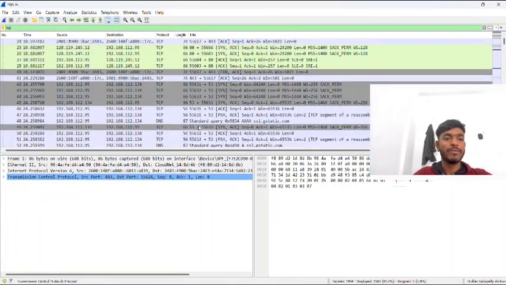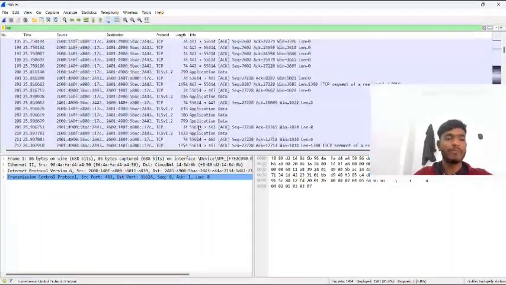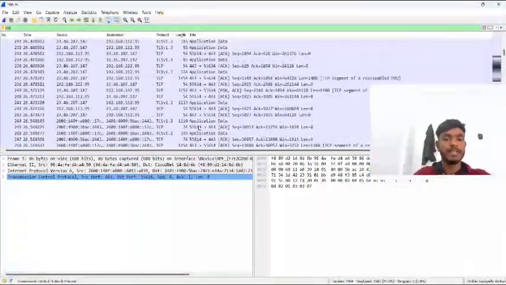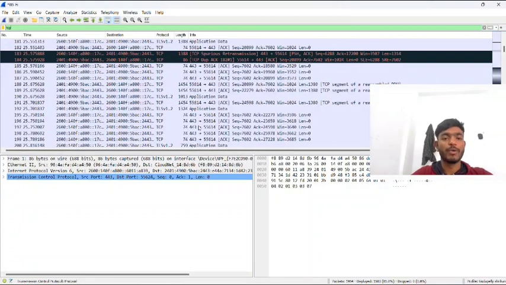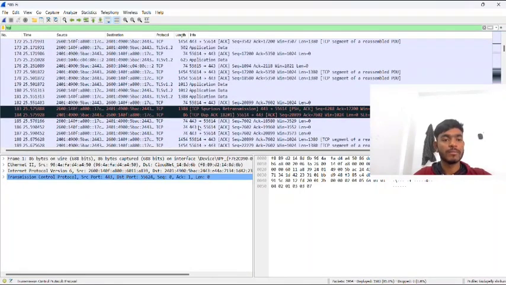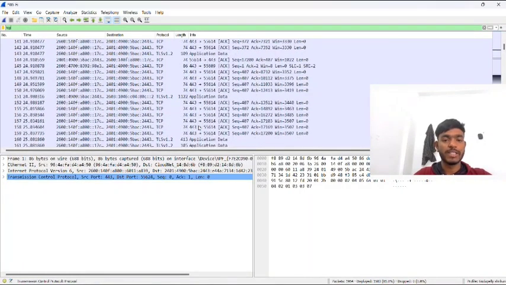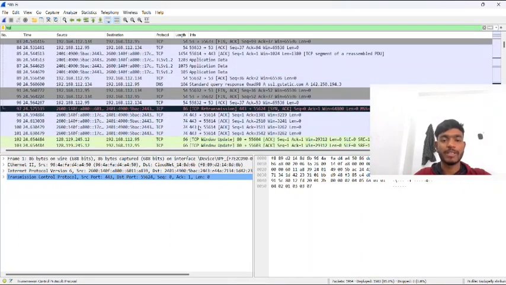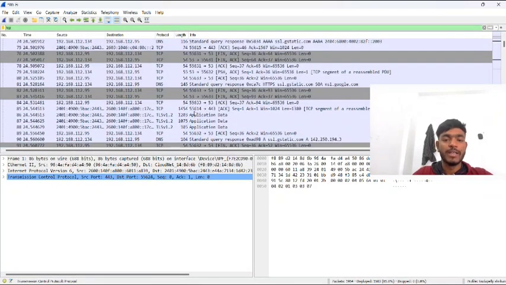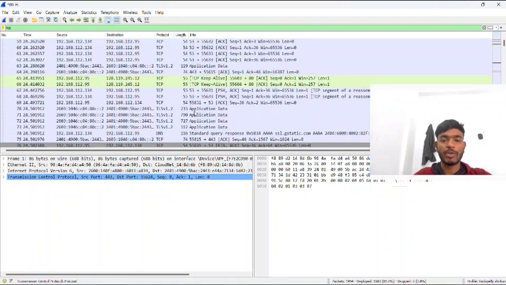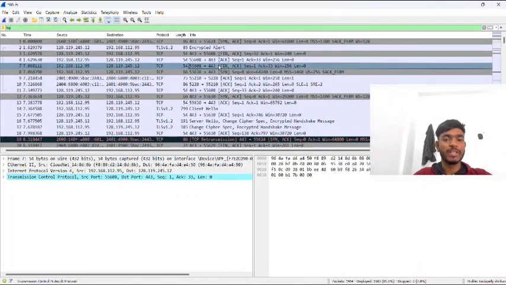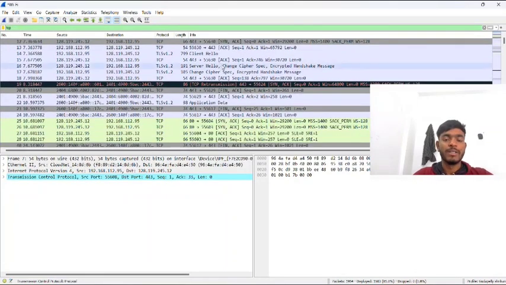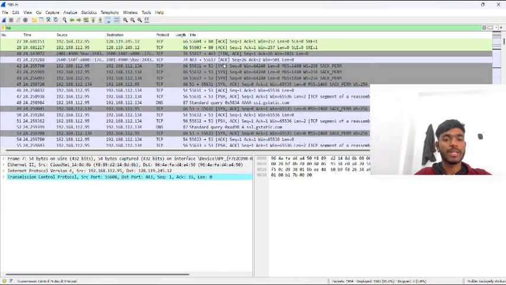Now I can open the workshop. This is the workshop where the TCP packets are being captured. These are the captured TCP packets, showing acknowledgement numbers, TCP retransmissions, and FIN acknowledgement numbers. We can also see all the ports and FIN here.